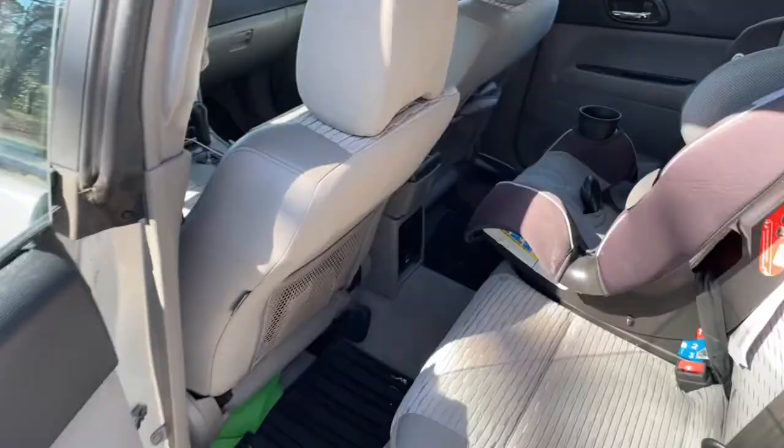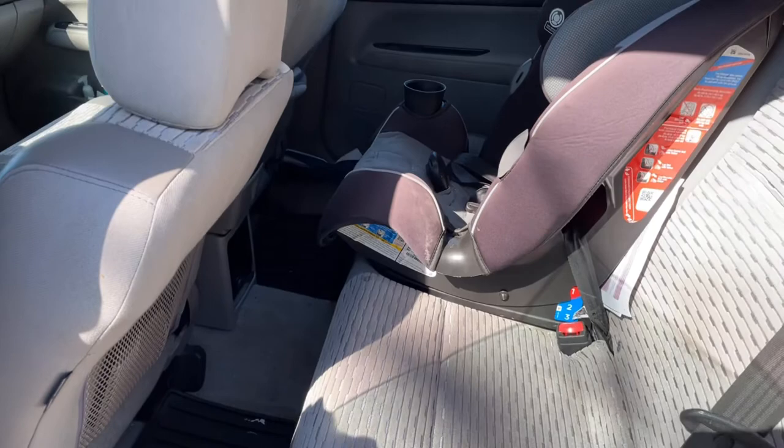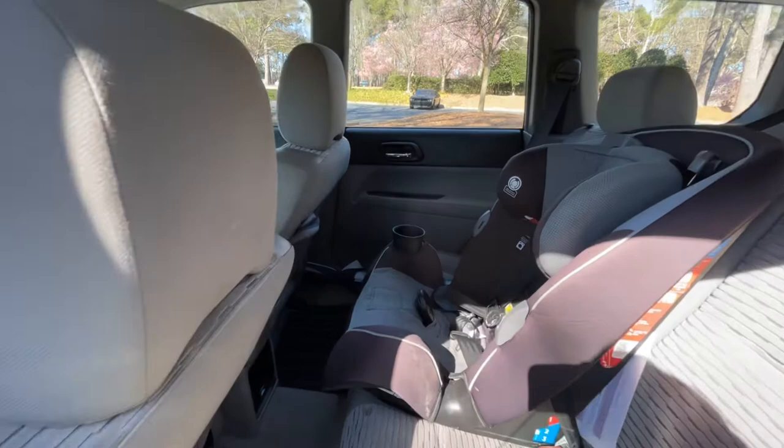In the back seat, as you can see, my cousin's child's car seat doesn't leave much room. I won't lie — if you have a kids' chair like this you won't be very comfortable back here. I'm not a big guy, but I'm really tight. If you're planning to carry three people back here, make sure they're not adults — three adults won't fit. But if you need less than that, maybe this is the right car, and at least there's head space.